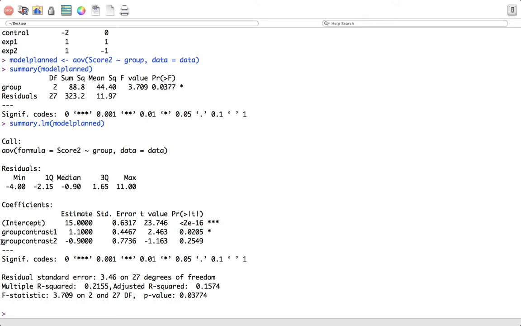Guys, contrast 2, in terms of going to the university and selling them that 10 hours is better than 5 hours, as we defined contrast 2 in an earlier video, we can see that the difference is not statistically significant. So statistically speaking, it appears that there is support from this fictional example that supplemental instruction does work, but the difference between 5 hours and 10 hours is not statistically significant. So the university can save itself money and just implement the 5 hours instead of the 10 hours. The way you write this up is pretty much the way you do in other situations. Report the t-value and the p-value and so on.